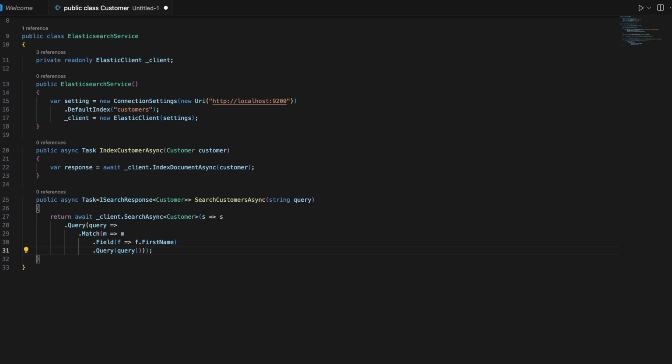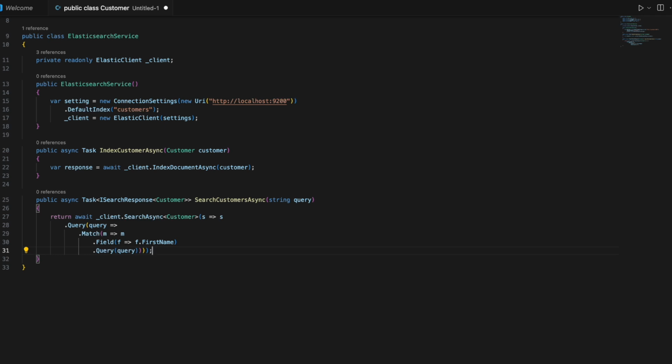And so, why is it important to learn both SQL and Elasticsearch, especially in the context of .NET development? First, SQL, like I said, is essential for working with structured relational data. It provides a reliable way to store and query data, and .NET's Entity Framework makes it incredibly easy to work with SQL databases through C# objects. However, when it comes to fast searches, especially with large datasets or unstructured data like text, logs, or documents, SQL can struggle. That's where Elasticsearch comes in.